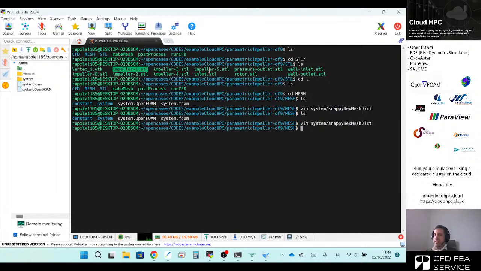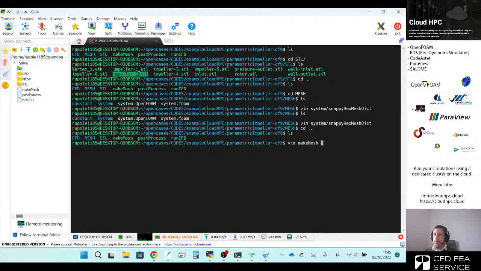So what I did is set up a template of mesh, and into this template I replace the geometry file with the several STL files coming from the geometry configurations of the impellers. Okay, so this is important to understand, and please, if you don't, I'll repeat it again. I generated a mesh template file for SnappyHexMesh. This is a procedure to generate the mesh using Snappy. And into this template file, I'm going to replace the input geometry with the several impellers which need to be computed, in order to get the performances of these impellers.